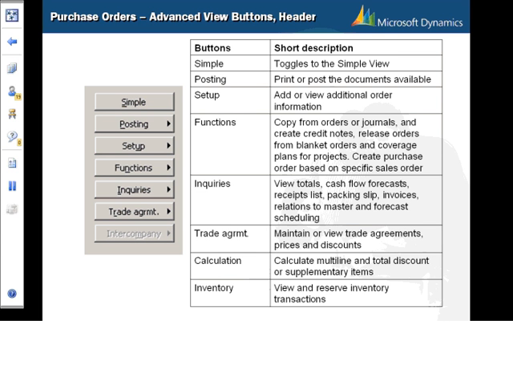So advanced or simple toggles between the two views. Posting: print or post the document available. Setup: add or view additional order information from this button.